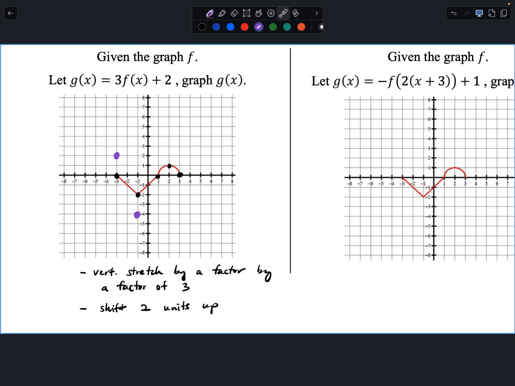Okay. Y value here is 0. 0 times anything is 0. But from there, go up 2. The y right here is 1. So if I triple that, 1 times 3 gives me 3. So I'm going to hold my laser at 3. And then from there, go up 2. So now I'm at 5. This point and this point have the same y value. So then its outcomes are going to be the same. It's going to land in the same spot. Okay? So this is going to look like this right here.